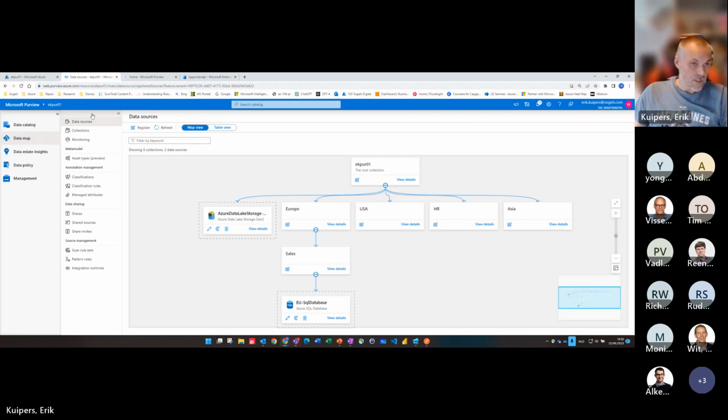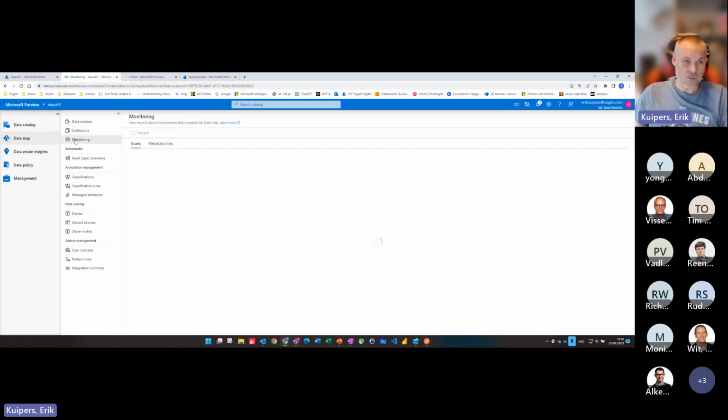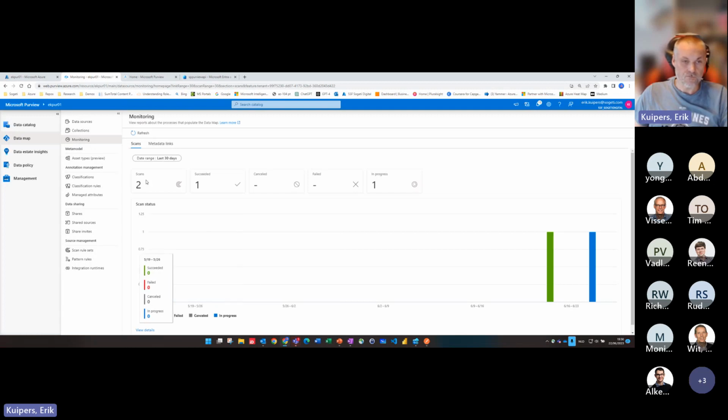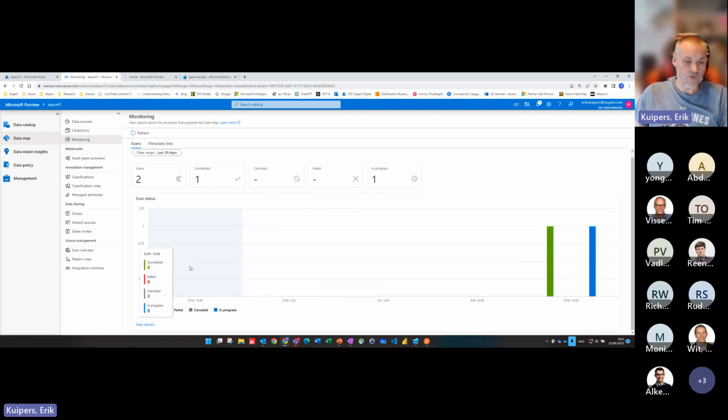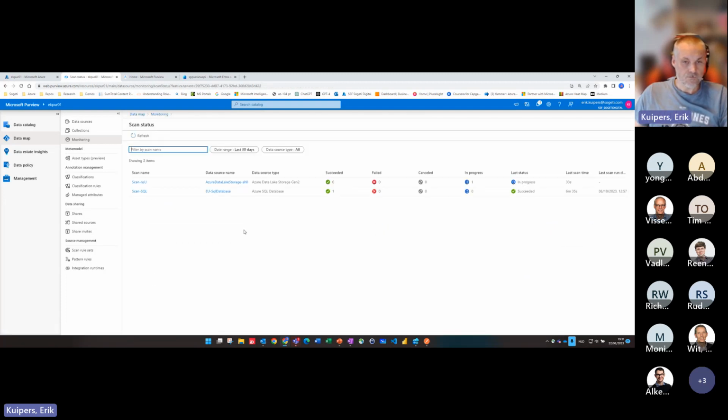So if you have this set up right, then you can also monitor it. You can monitor the scans. You can see if they succeeded or failed. Maybe some are cancelled. So you have a nice overview of all your scans. You can also see the details.